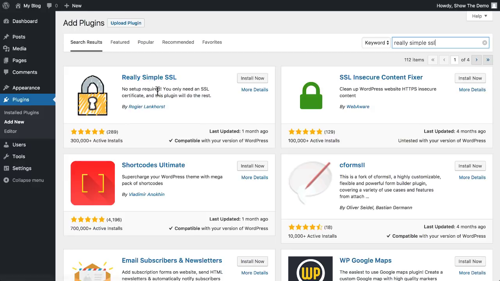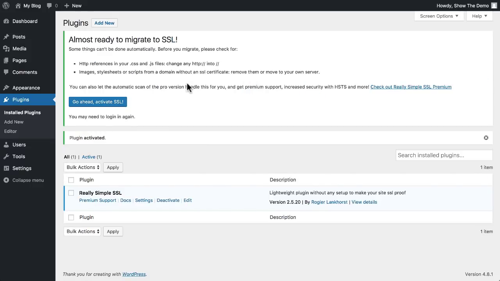So we need to install this. This is going to make sure that everything we do on this website, when someone visits the site and types in HTTP, it automatically redirects them to HTTPS. So every time someone visits your site, they'll be using a secure connection. So to install a plugin, you would just click on install now. And what this does is it downloads it, and then you can click on activate, and then that's going to go ahead and activate that particular plugin.